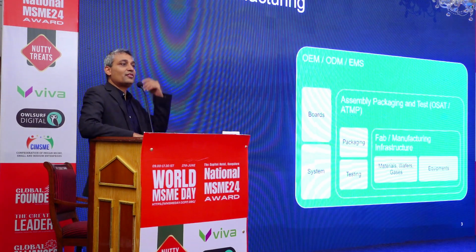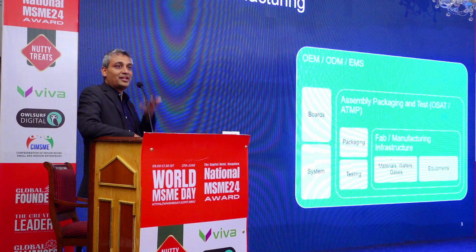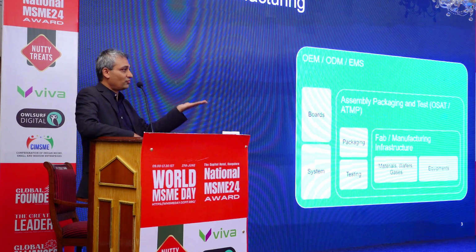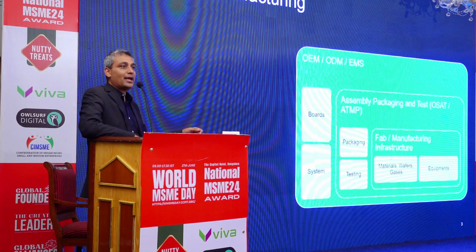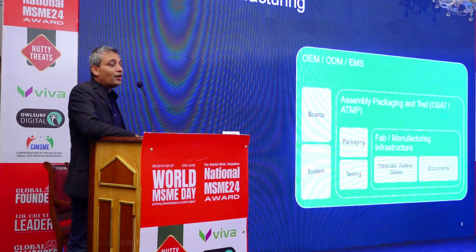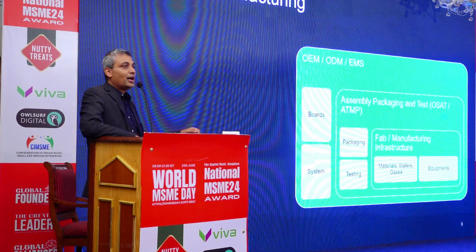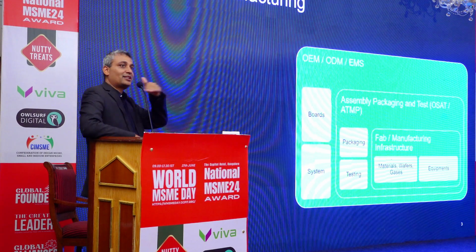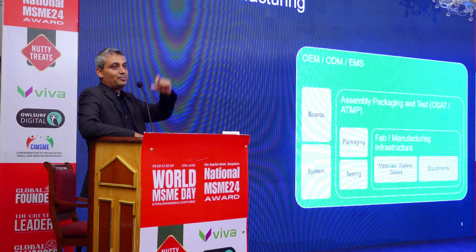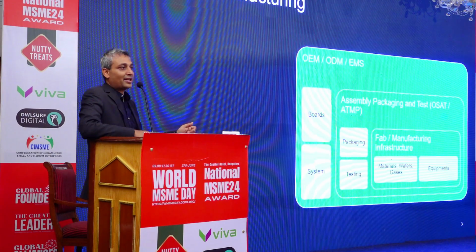Similarly, we have the manufacturing side, which I can explain in a similar hierarchical way. You need the chemicals, materials, and wafers because they're the building blocks for the final physical manufacturing. Along with that, you need the equipment on which the processing happens and the final chip comes out. Then you have the fabs, the big building blocks he was talking about, which need at least a $3 billion investment. You manufacture there and come out with a round wafer with many chips on it, then you saw it, package it, and test it, and you have the final chip that you take to the board or the EMS companies to get the final system out. That's the manufacturing hierarchical flow.